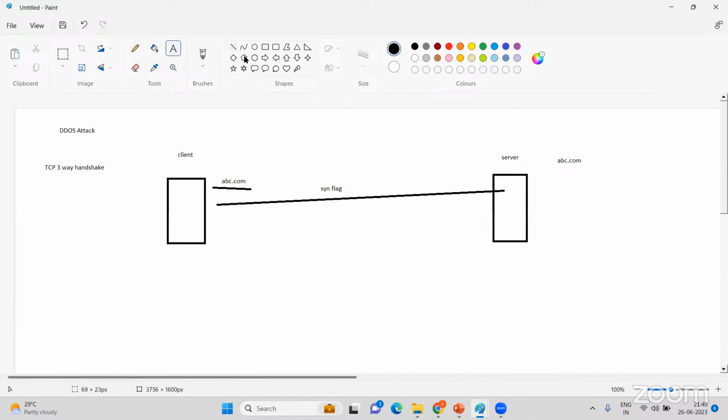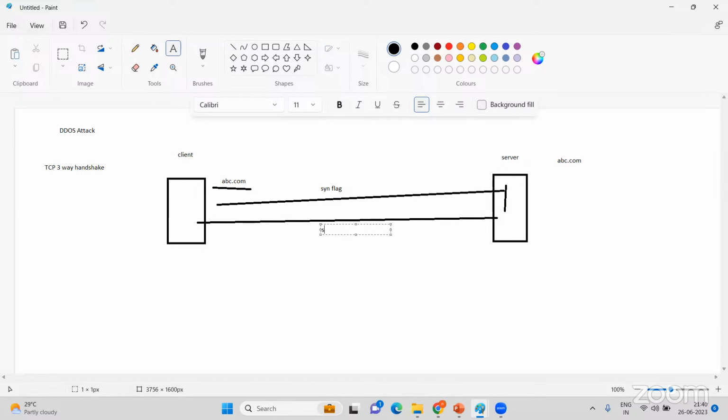The server will acknowledge this request and send a SYN-ACK towards the client to acknowledge that, hey, you are good to start this communication. I'm okay to have it.